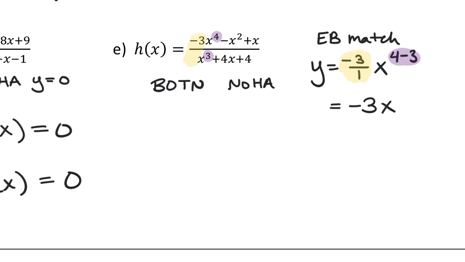So my question for you is, if I were to ask you, not about a rational function, but the end behavior of this polynomial, what is the degree of this polynomial? 1, odd. What is the leading coefficient? Negative. So we'd have a leading coefficient that's less than 0 and a degree that's odd. What does that look like for end behavior? As x approaches negative infinity, it's going to be opposites because it's odd. Your right hand going up or down? Down.